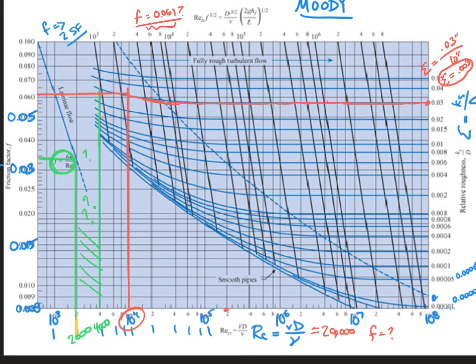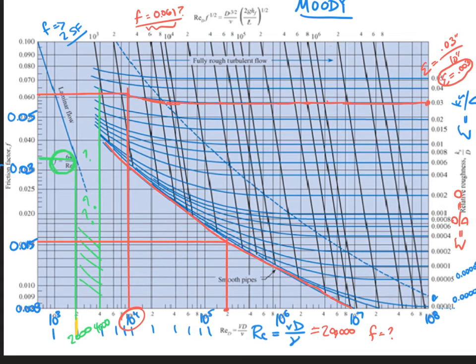And let's suppose the pipe is smooth. What that means for a smooth pipe is that we need epsilon over the diameter equals 0, the equivalent of having an epsilon of 0. The smooth pipe is really the hardest situation. So we're going to move it up here until we hit the smooth pipe line. It's the bottommost line, to the best of my ability to draw it. Once we hit the line, we're going to bounce to the left, and this is how you get your friction factor.